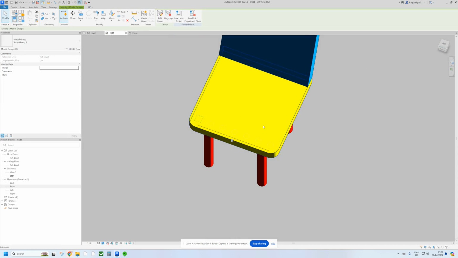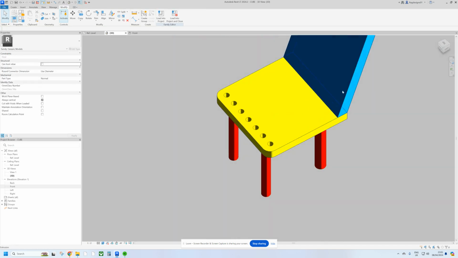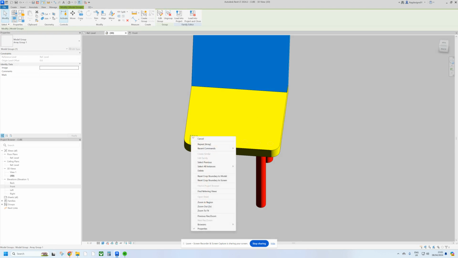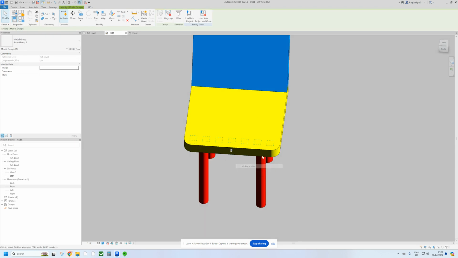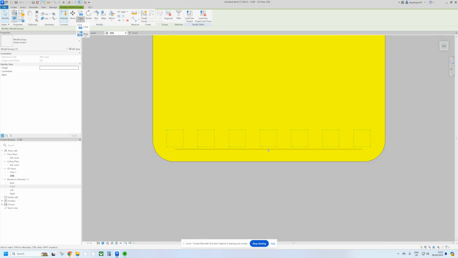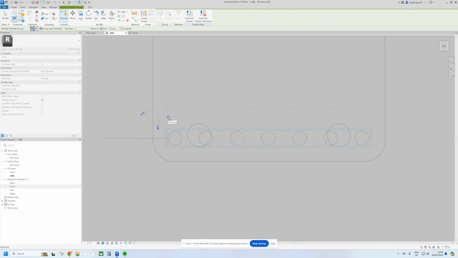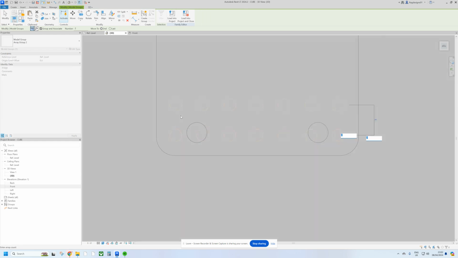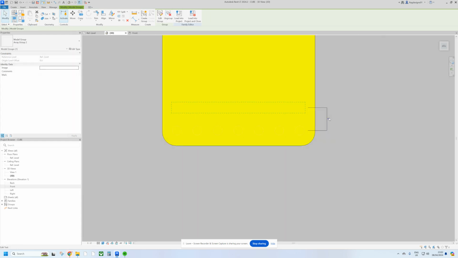So that's got all of our ones along the front edge, but I want them going along the whole base. So if I select one and select all in view, go back to a top view, I'm going to do another array again, going back like so, and we'll set that to 75. And how many of these do we want?